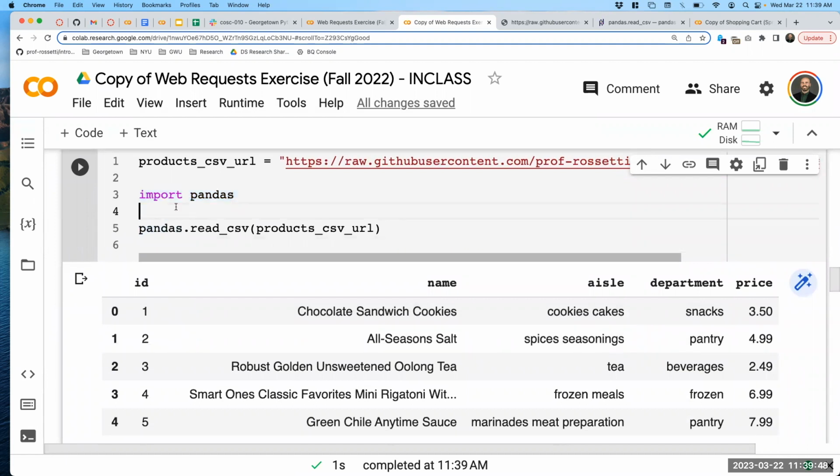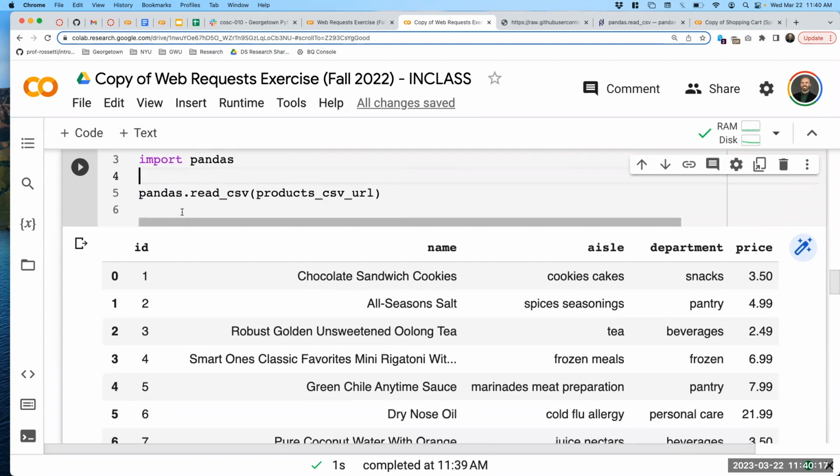We know that we could also say from pandas import read CSV, and if we do that, we can just invoke that read CSV directly without the need to prefix pandas.read CSV. So there's just multiple options. We could import the whole package and then use a function from the package, or we could say from pandas import read CSV and just use the read CSV function. And when we use this function, we see that we get back this spreadsheet style, CSV style object, which we heard earlier was the data frame. And so now is when we can store this return value back in some other variable for later use.